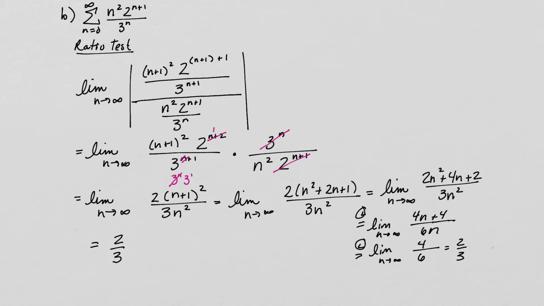So you can totally do L'Hopital's rule to find the limit. I personally, on my paper, went from this step here to the limit as 2/3 because I could recognize, oh, on the top, I have an n squared.